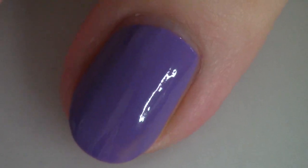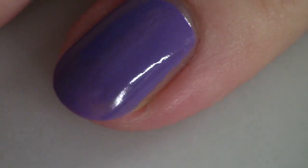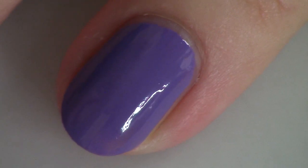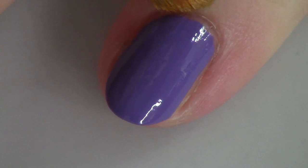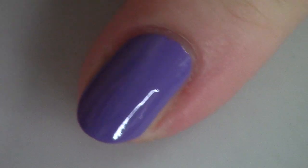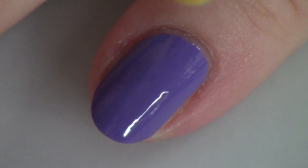I don't doctor my photos in any way, unless, as you can see, this needs another coat here on the edge, I'm noticing. But for the sake of this video, we didn't really need two coats. I don't doctor my photos unless I have noticed that the color didn't pick up quite correctly on the camera, and then I will sometimes change the temperature in my editing software. Other than that, I don't go in there with any kind of software and try to make my hands look nice. What you see is what you get. So anyway, that is all I do. This little brush just cleans it up around the edges, and that is it. As you can see, it's nice and dry around there.